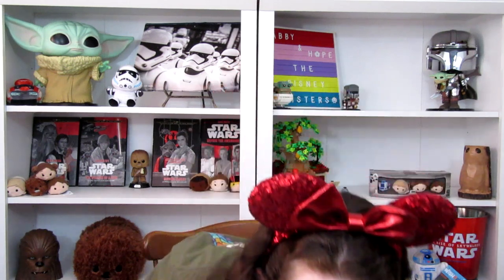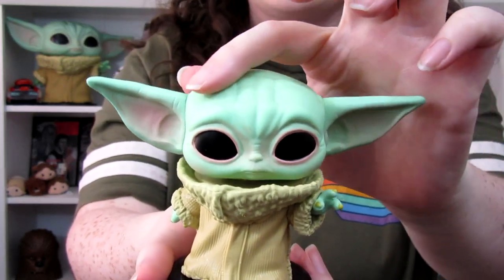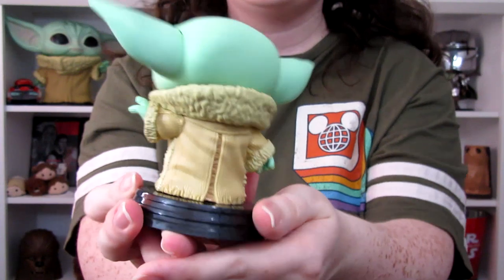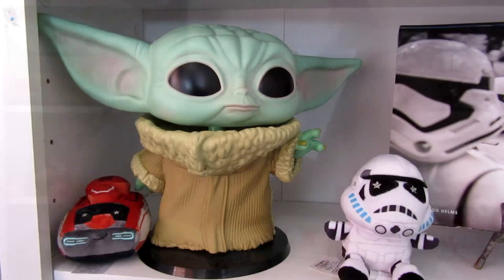Next is Star Wars, and my family is a little obsessed with the Child and the Mandalorian in general — specifically the Child. We've got the small version, the giant version, and Mando who has a little version of the Child with him. The small one has incredible detail — the wrinkling on his face, his fur-lined outfit, his hand out doing his Force thing. He's just adorable and amazing. I love this pop so much.